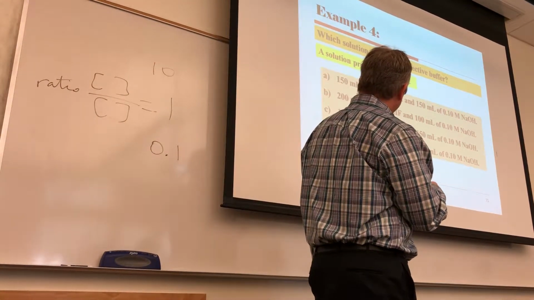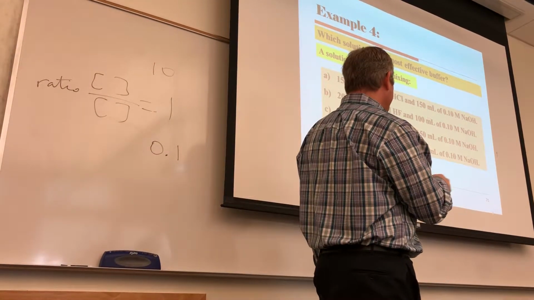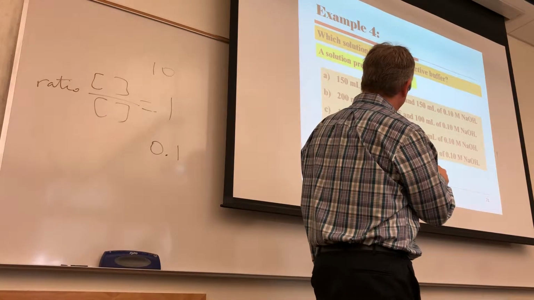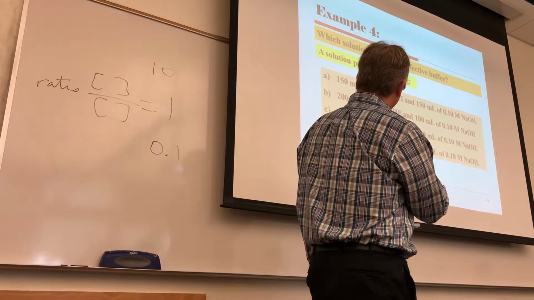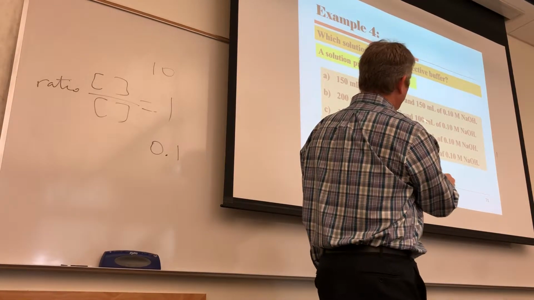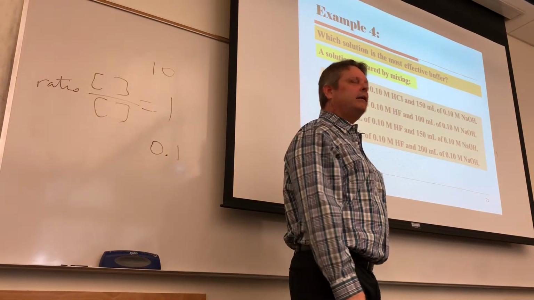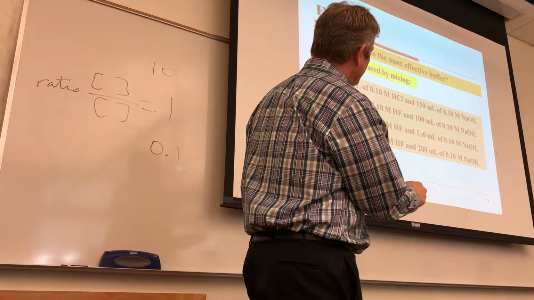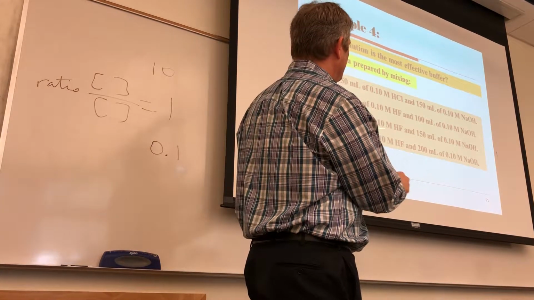The next one here, you can see these are all weak acids. So in this case, I can just look at that group. Now I'm putting in strong bases, so I want to cut this in half, ideally. If I have 200 mL of this and I use 100 mL of that, that looks like it's probably pretty good. That's the one. But let's just see what else happens, real quickly, since it won't take long. 150 mL of this and 150, the moles are going to cancel. I'm going to end up with nothing left here.